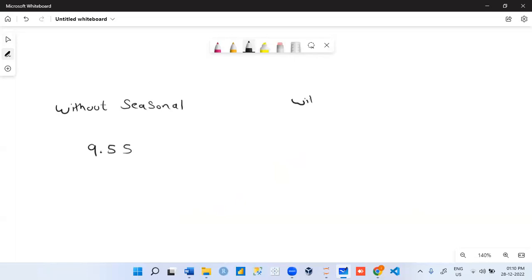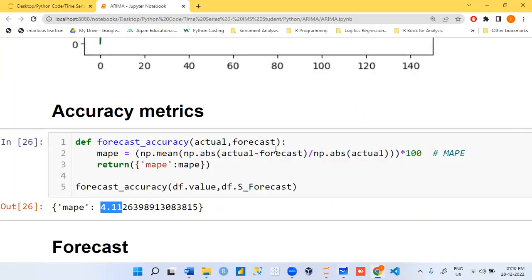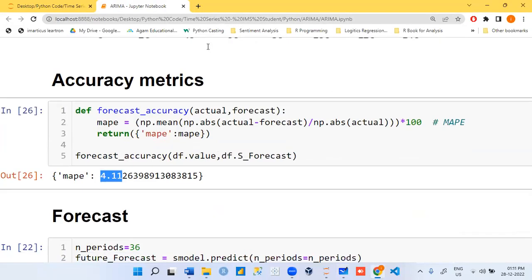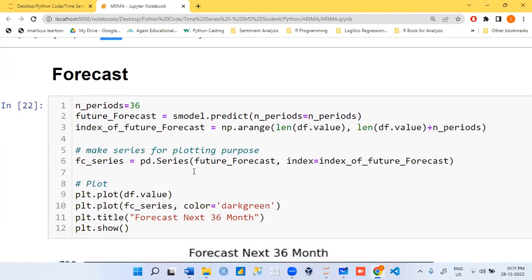With seasonal 4.55, 4.11, sorry. Okay. Now tell me, guys, which has the lowest error? With seasonal. With seasonal. Also, now I'm doing a forecast.